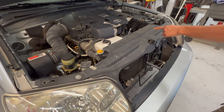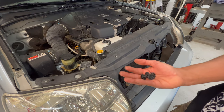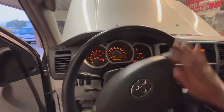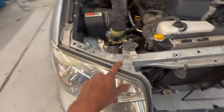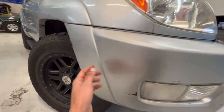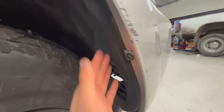There's 9 upper clips, and then there's 1 on each headlight. Mine had 4 total. I'm gonna go ahead and turn the wheels to give myself better access. The headlights have 4 bolts. There are 2 up on top that are very easy to get to, 1 on the side, and then there's 1 on the side that is a pain to get to, so I'm gonna have to pull this fender liner and get my hand back behind there.